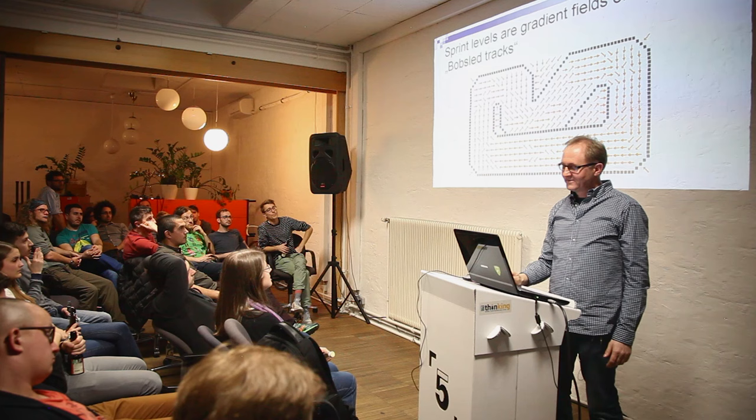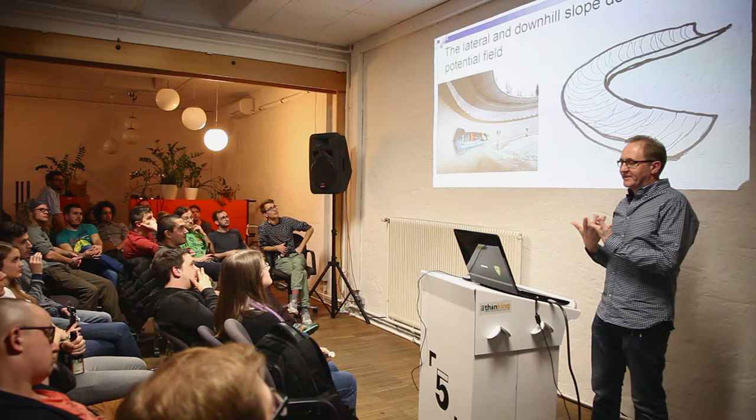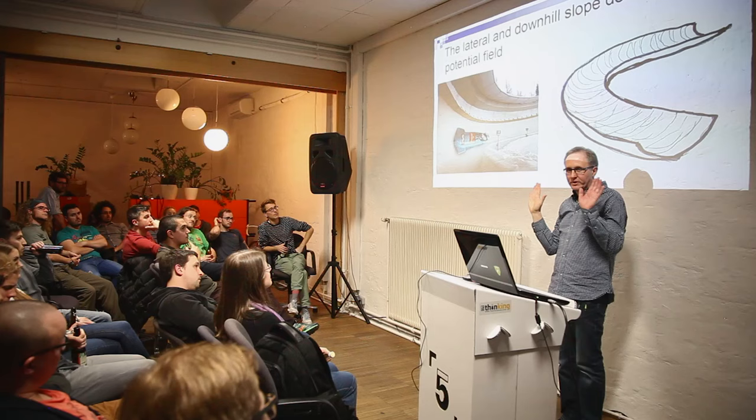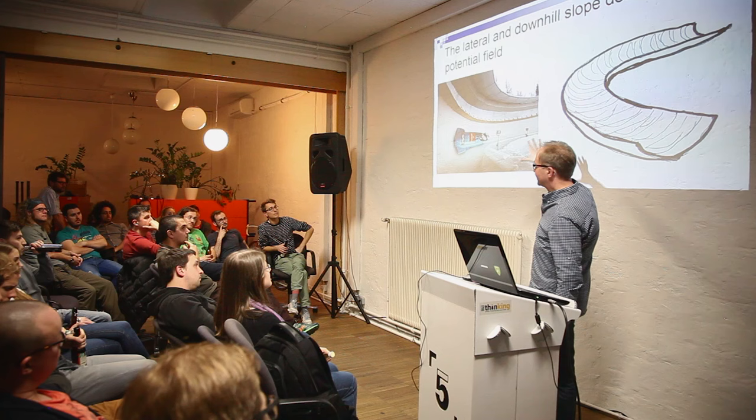And this surface looks more or less like, I call it now a bobsled track, you know, from the Olympics in Innsbruck or somewhere. It's like that. It's a curved surface like that. When you are in such a bobsled track and you put a bobsled there and let it go, it will go down all the curves until the finish without anybody to intervene. So the intelligence is not in the bobsleigh, but it's in the curvature of this track, okay?